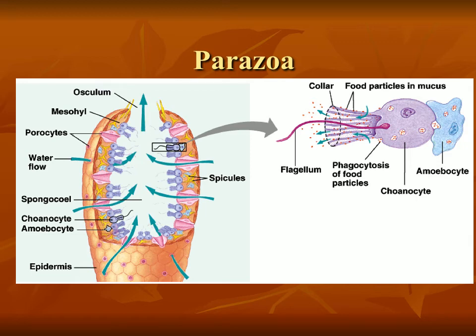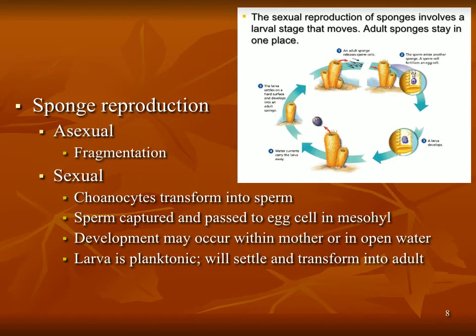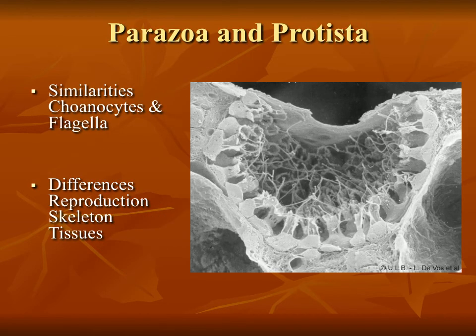And in fact, if you take a sponge and run it through a blender and then dump it back into the water, it will reform a sponge. They're kind of amazing that way. Sponges can grow asexually if they're fragmented, or they can bud off new bits. They also can reproduce sexually, where the choanocytes will transform into sperm, and the egg cells can be fertilized, and then it develops into a ciliated larva that free swims and will settle out. Here I have a nice picture of an actual electron microscope view of these.